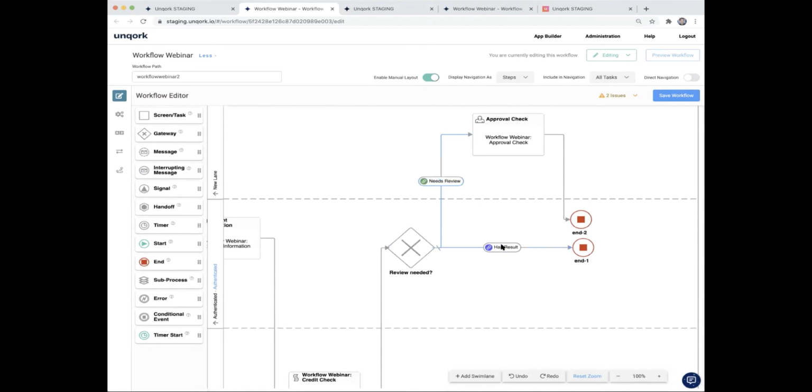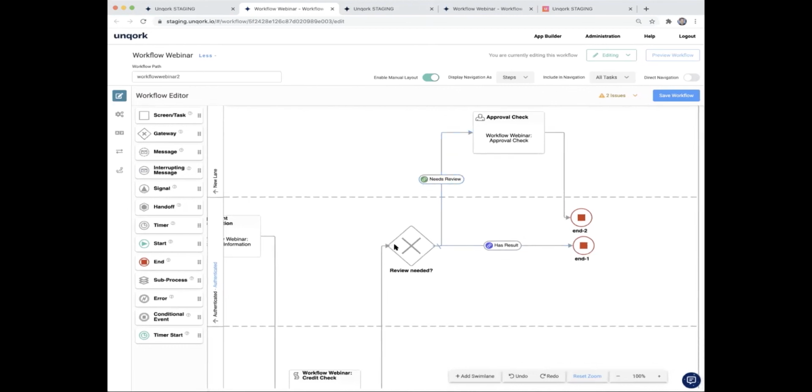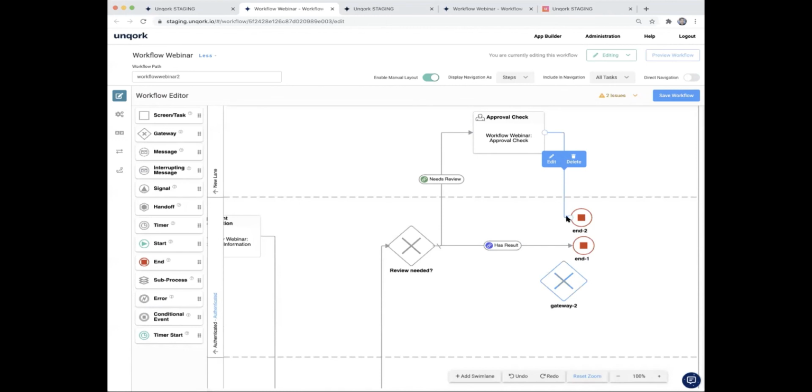Okay, so as we continue on, now we have these two paths we can go down, and then we're going to carry on at that point. Once we've had this approval and gone through there, the next step is, they've either been approved or rejected. At this point, everyone has either been approved or rejected, either because they already had a result or because the approver has now given a result. So now we're going to have a secondary gateway, and this is going to decide what happens based off of if they were approved or rejected. So I'm going to jump in and connect both of these to this gateway.